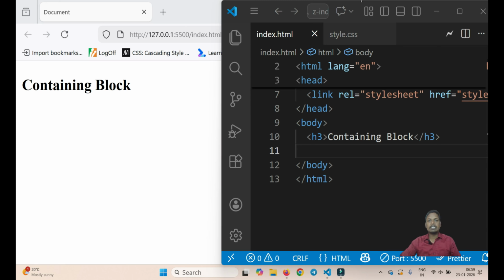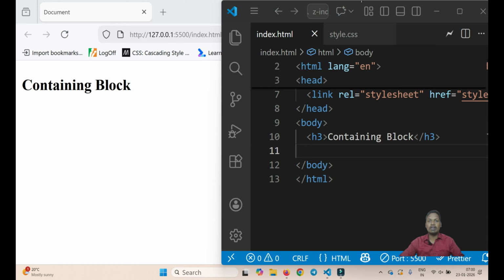By using some CSS properties, we can change the containing block, so that some ancestor element will act as a parent. The containing block is used to calculate the percentage values of width, height, padding, margin, and the reference point for top, bottom, left, right offset properties.